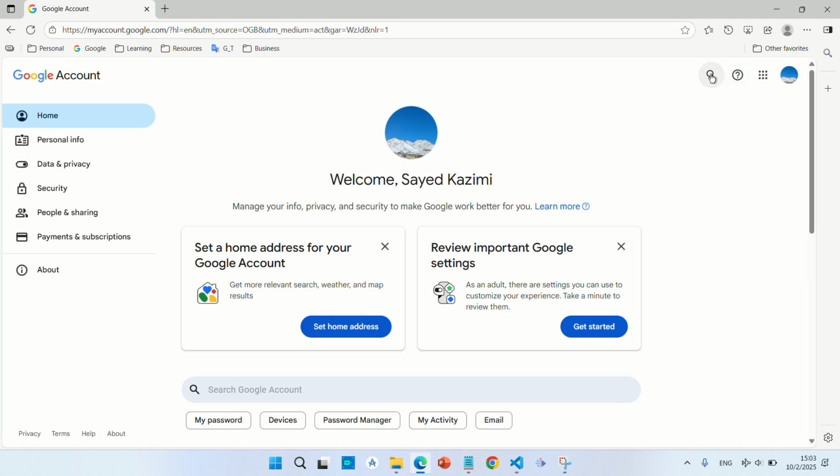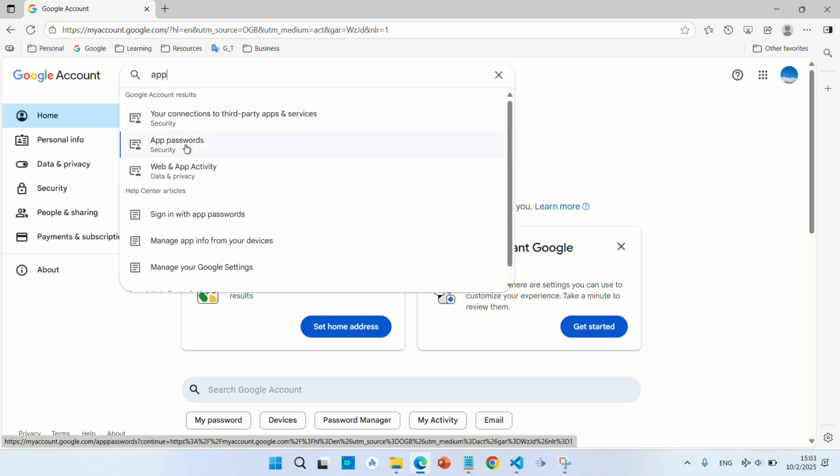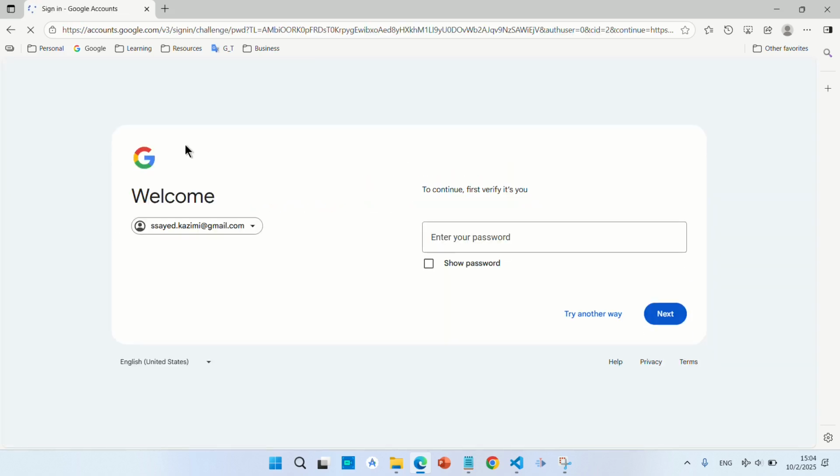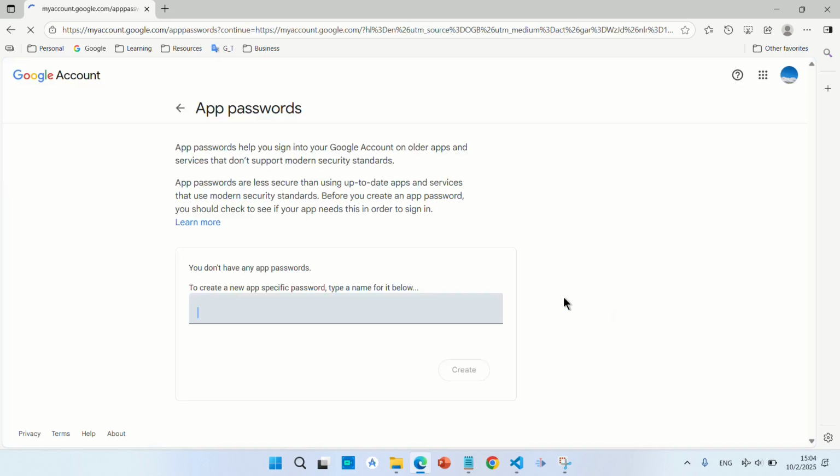And here search passwords. For this you need to authenticate again. Now we are in the app passwords page where we can create app passwords.